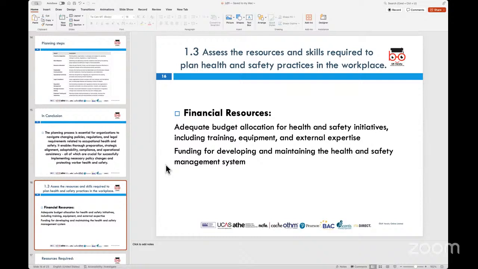So if there are small offices, imagine if there's a construction company and it has 10 construction sites and there is a provisioning that is required to be done in a lot of different sites, then the first thing that you would do as a health and safety manager or an occupational health and safety manager would be, if there's a provision or a request which comes to you, you would need to plan, budget, and have the resources to be able to buy that piece of equipment, or in this case an electric kettle. So for example, if 10 sites request for it, you need to have a budget for that to be provided.